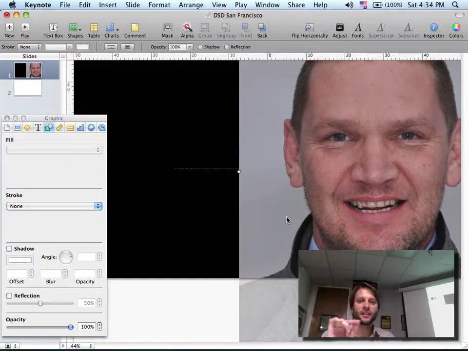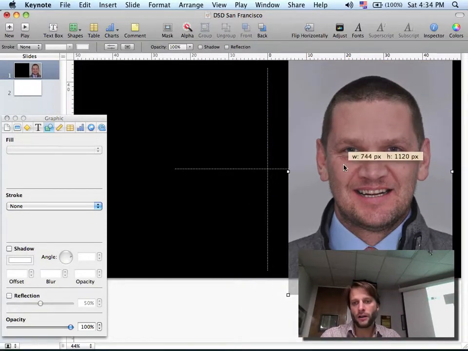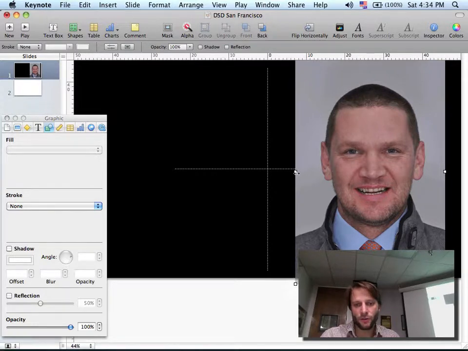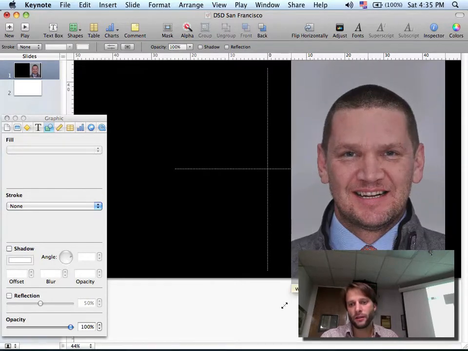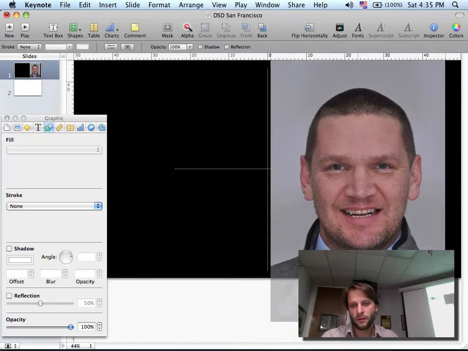So just click on the picture and make it smaller. Either with your fingers in, or you can click on one of these squares. Click and hold and make it smaller or bigger. Okay?